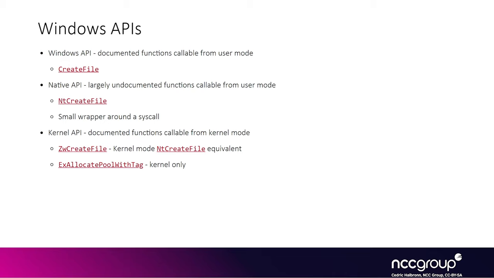On the kernel side, you would have the actual syscall with the same name. So if you have NtCreateFile in NTDLL in user mode, you would have an equivalent NtCreateFile in kernel mode, which is the syscall part called from userland. Generally, the way it's implemented in the kernel is that NtCreateFile ends up calling ZwCreateFile. The idea is that the kernel sometimes wants to call ZwCreateFile from kernel mode. There would be checks in NtCreateFile in kernel to handle the context switch from user mode, but if the kernel calls from kernel mode it skips those checks and calls ZwCreateFile directly. Either way, it ends up merging to the same code.